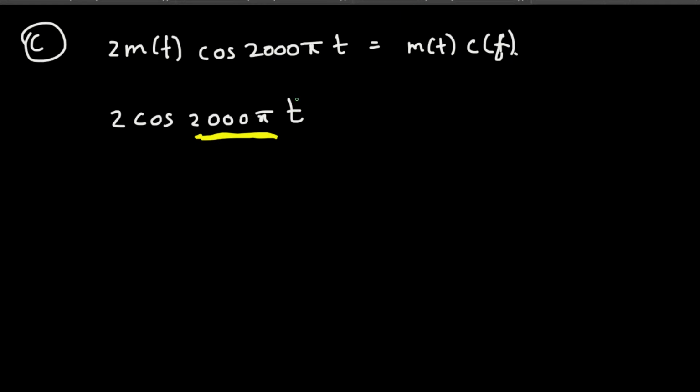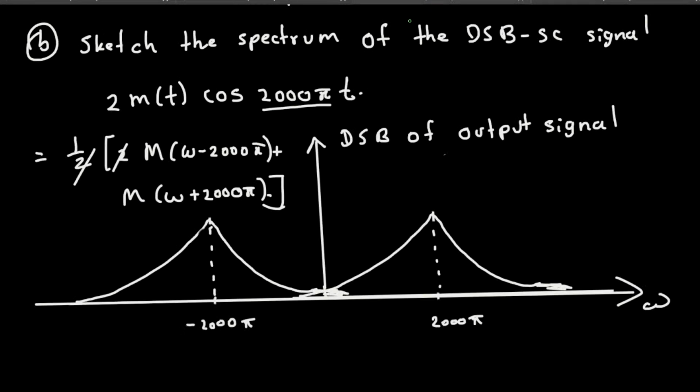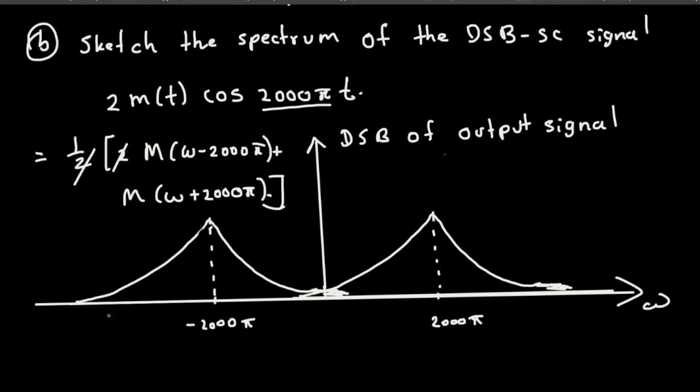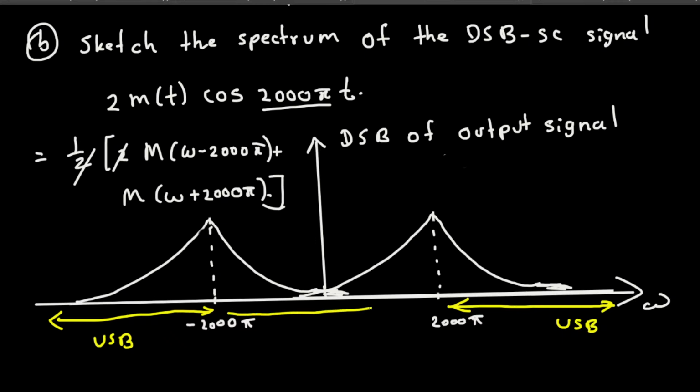So we have to look at the whole thing, and whatever the value above this is going to be the upper side band, whatever the value below this is going to be the lower side band. So when I say above, like if it's negative, it means less than. So here the range above this is upper side band, and the range above this is upper side band, and the range below this is lower side band, okay. So that's how we find out the upper side band and lower side band.